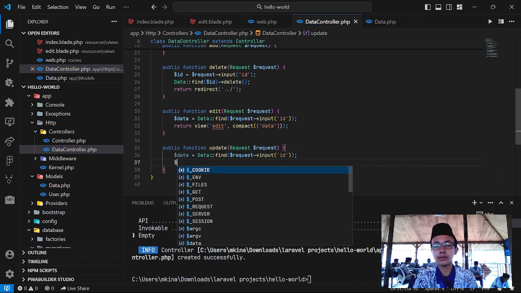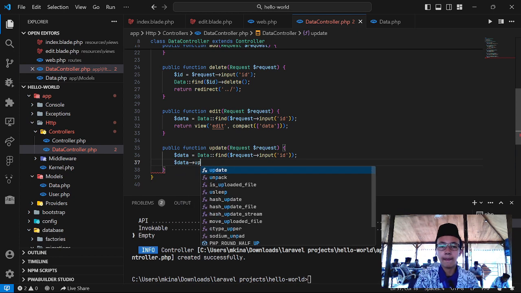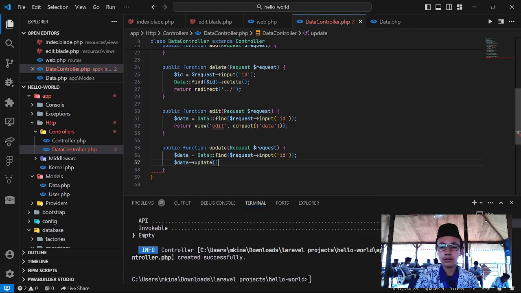And then under that, I can do data update, and inside that, the argument for the update function is an array with the keys title.